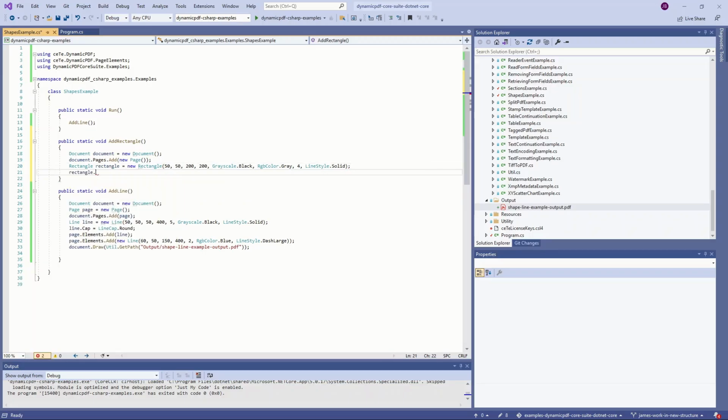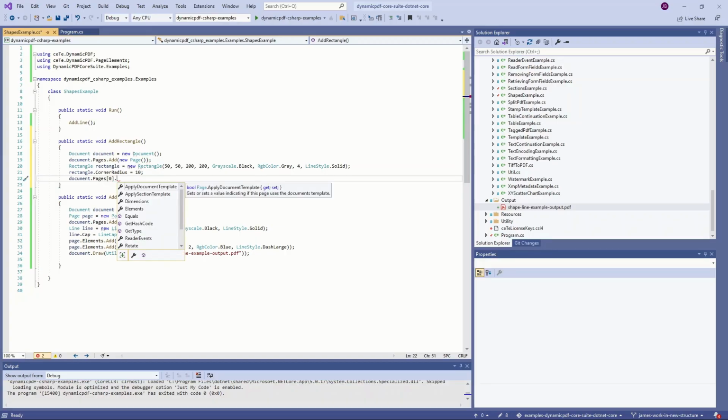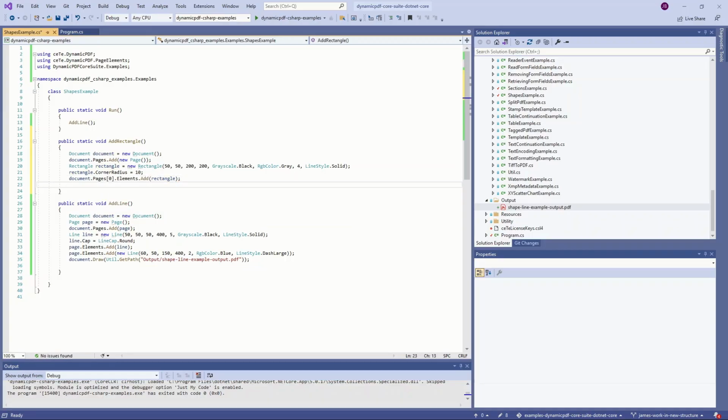Set the rectangle's corner radius as 10. Add the rectangle to the page's elements collection. Specify the document's draw method to draw the created PDF to a file.